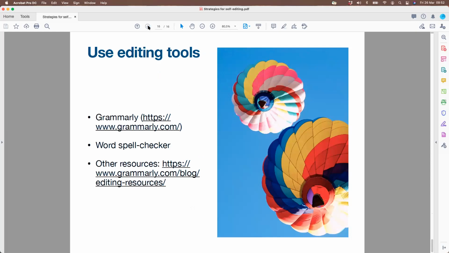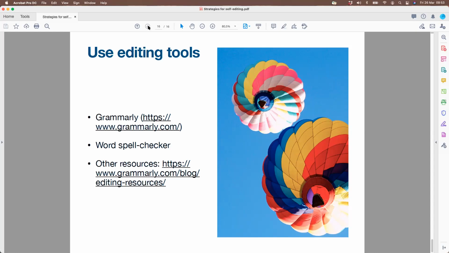And then you can use editing tools. So there's Grammarly, which is great. You can also use Grammarly for emails, by the way, which is nice. So with Grammarly, you just paste your work into Grammarly. They usually have a little window there where you paste your stuff, and then they give you suggestions on how to improve your writing. They'll tell you when you have actual errors in your document, but they also give you suggestions on how to rephrase your writing or your words.